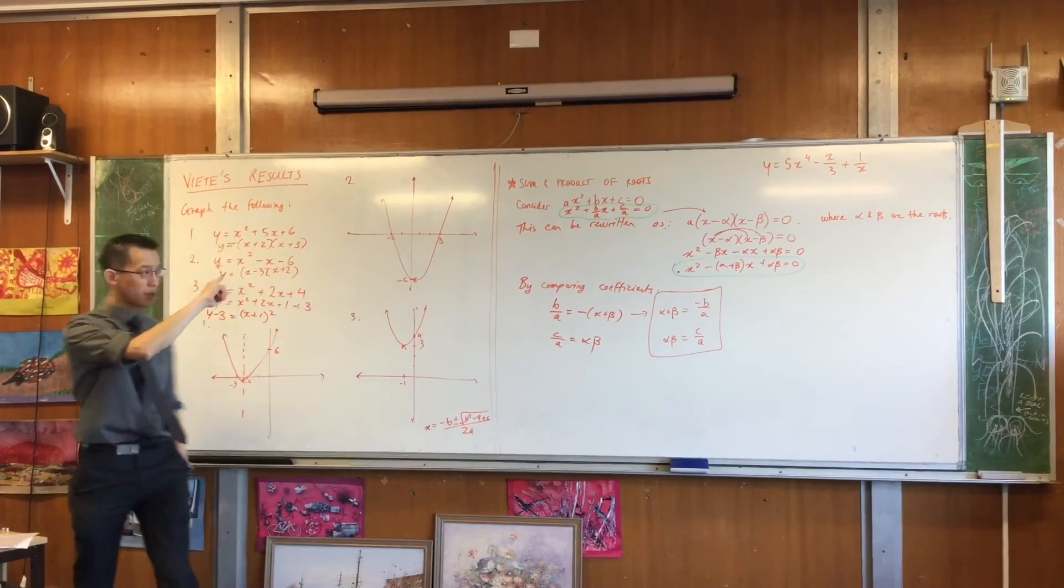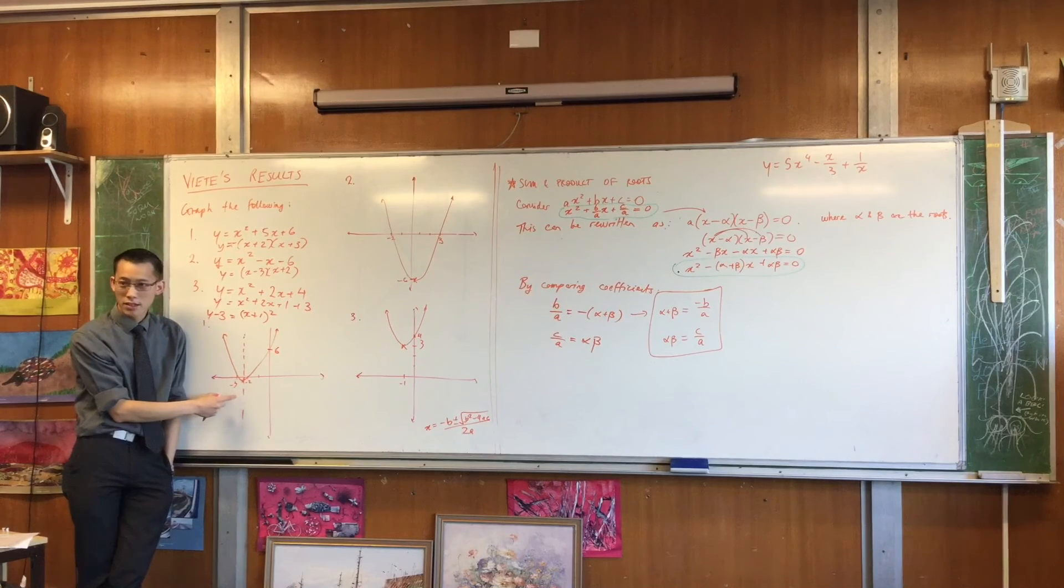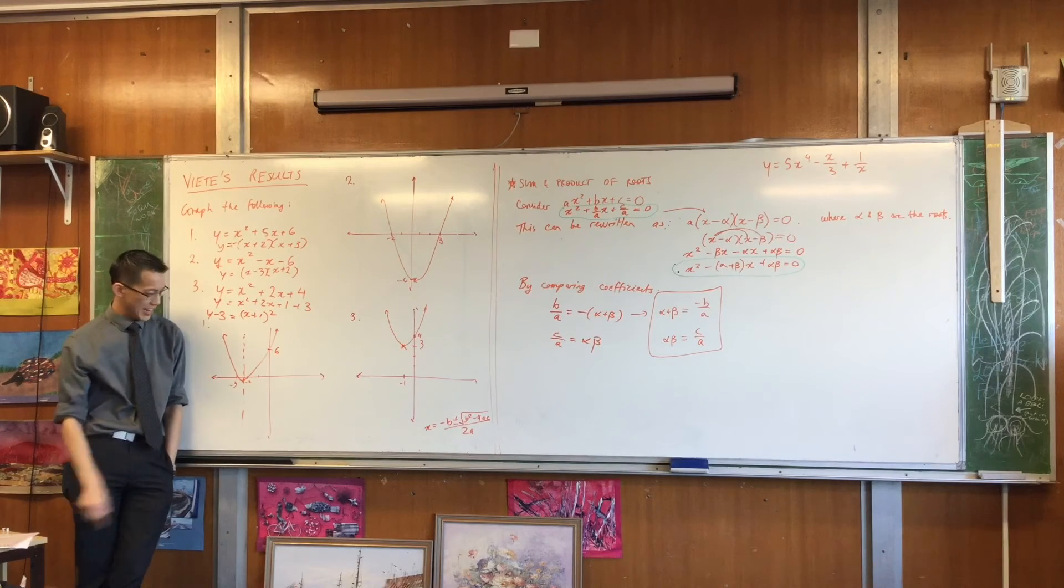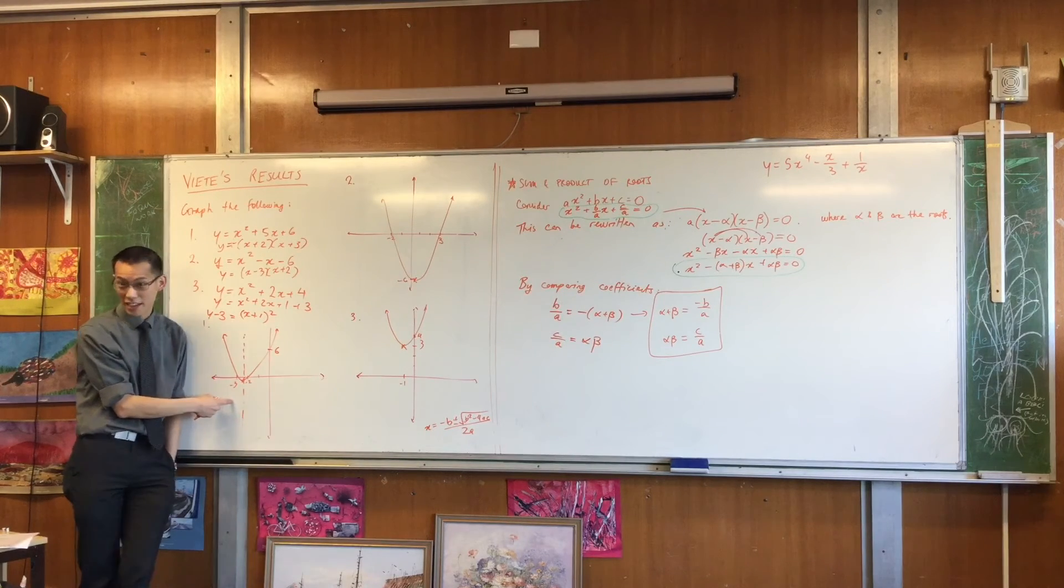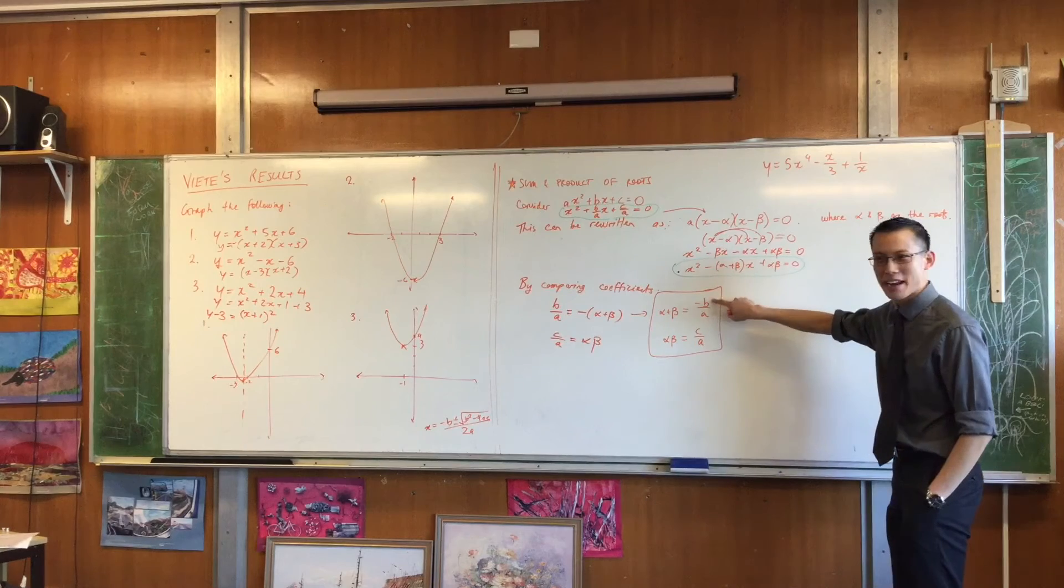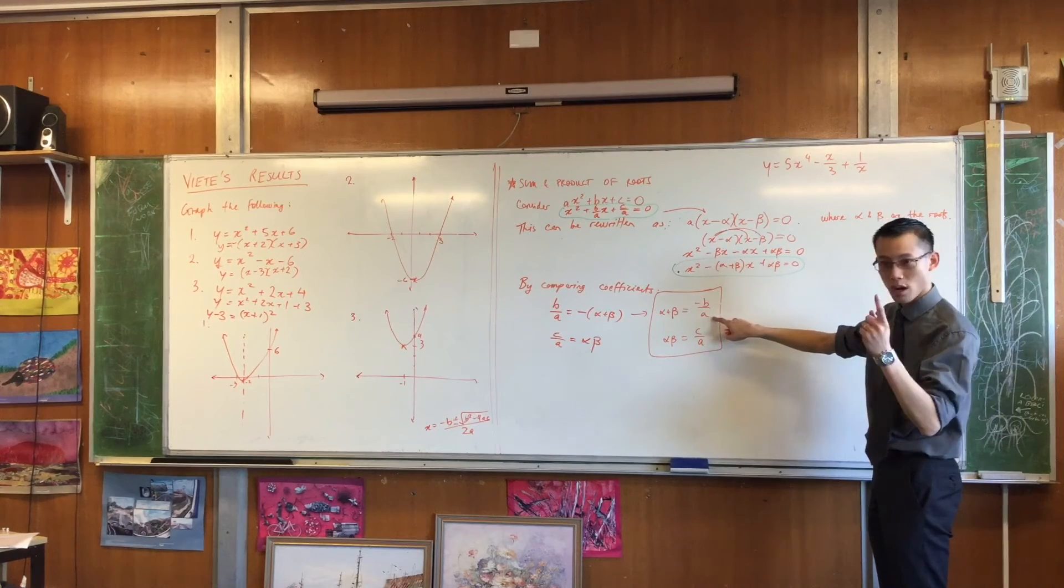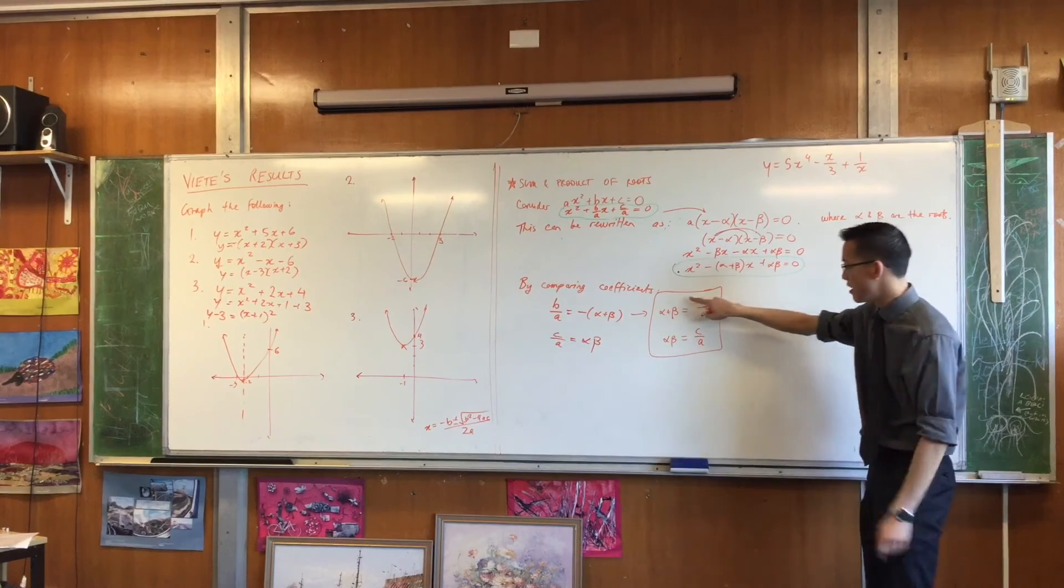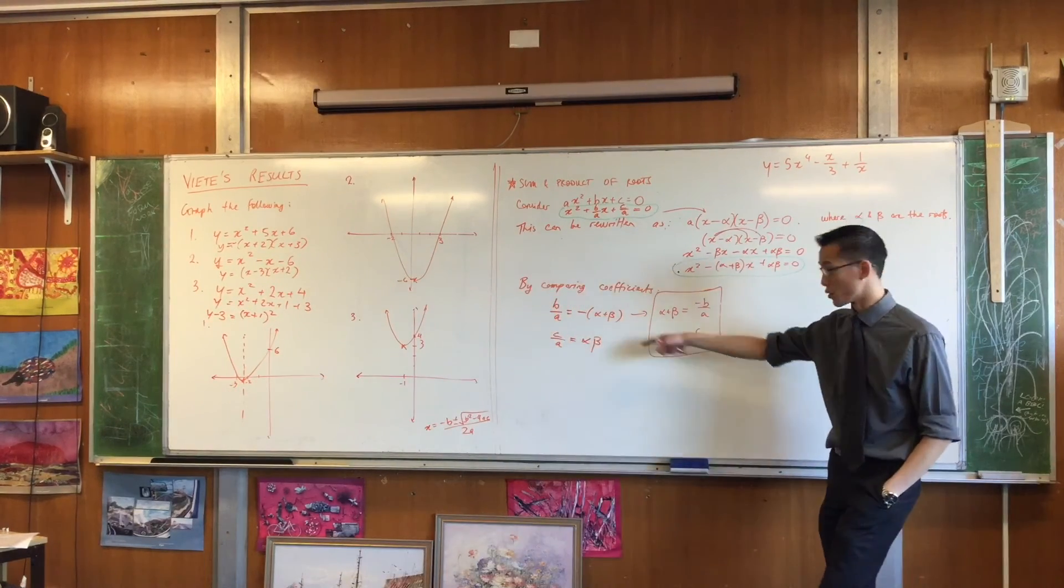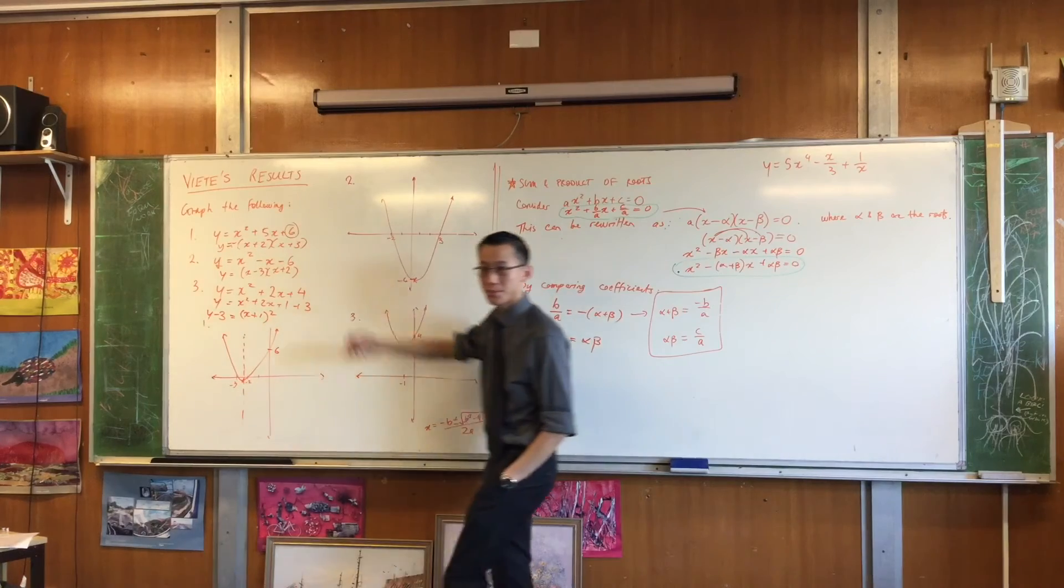Let's test that out. Have a look. You did this one at the start. You know what the roots are. You know what alpha is, and you know what beta is. By the way, it doesn't matter which one is which. The order is not important. What is alpha plus beta? Have a look. Alpha plus beta. It's negative two plus negative three, which is negative five. Good morning. Nice to meet you, Dennis. Minus five. Do you see where minus five comes from? Have a look at A and B. What are they in the very first equation? What's A? A is just one, and B is five. Negative five over one, which is negative five. Does that make sense? What about alpha times beta, the product of the roots? What's the product of the roots for the first question? It's six, which sure enough is this number over here.